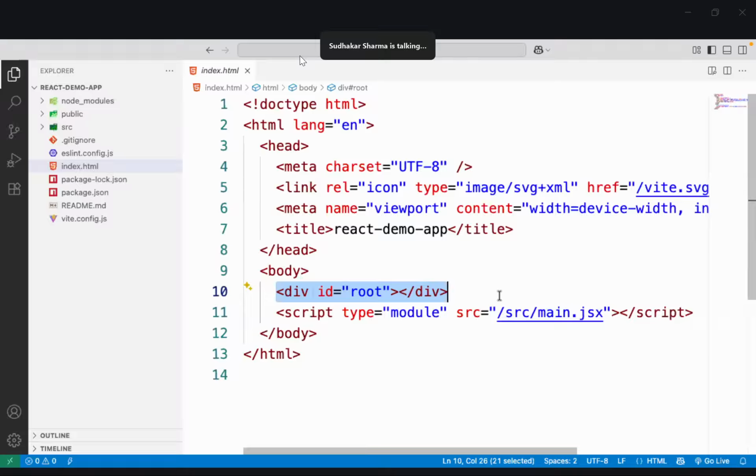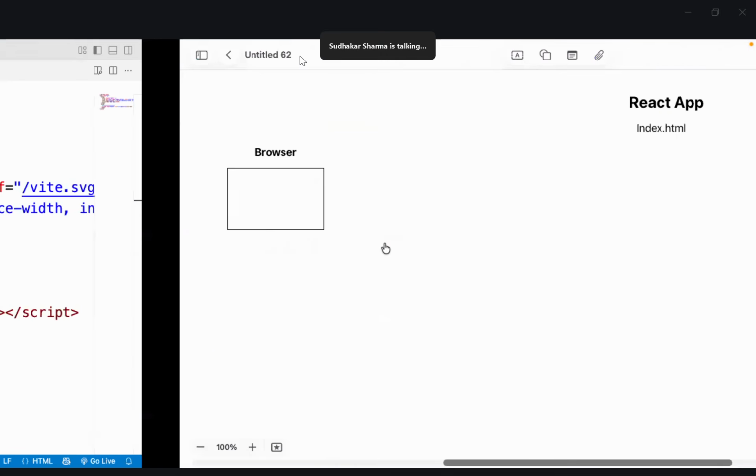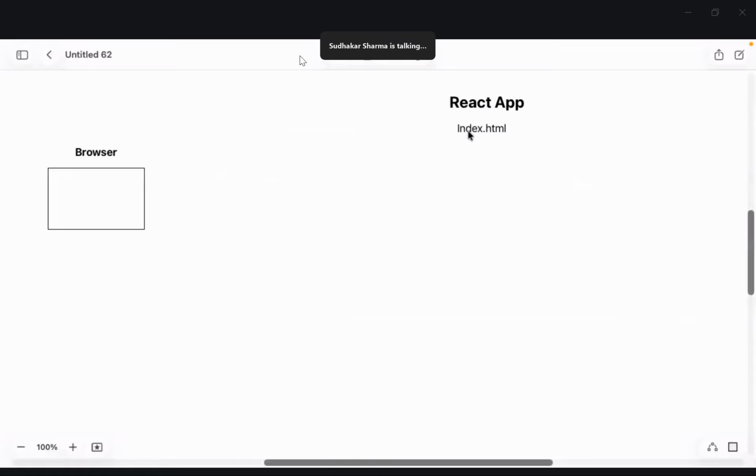Right. So now see here, in this src, you will see there is a main.jsx. You know the hierarchy, how it works. In this index page, there is another page linked. That is main.jsx. And you know that main is the entry point.